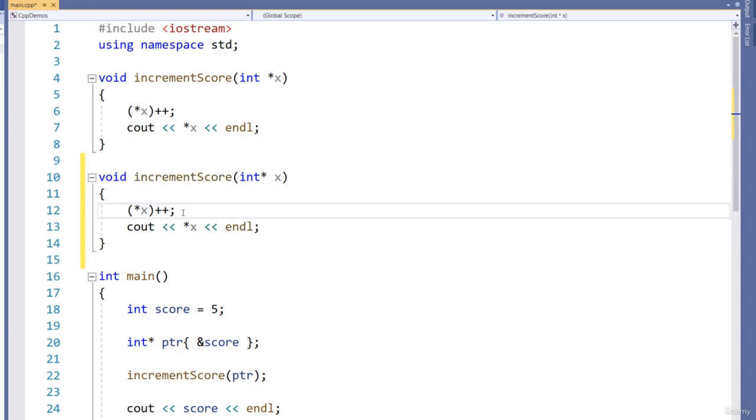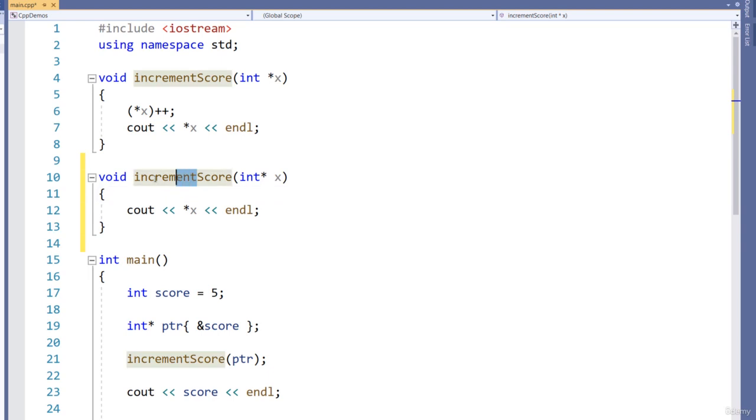I'll just duplicate that function because it already has most of the functionality that we need. And what I want to create is a simple function called print score, and this will also have a pointer parameter. Now all we want to do in this function is print something out, so we don't actually want to make a change to whatever it is that we pass in. You can decide to change the variable name if you want. For this I'll just leave it as is.